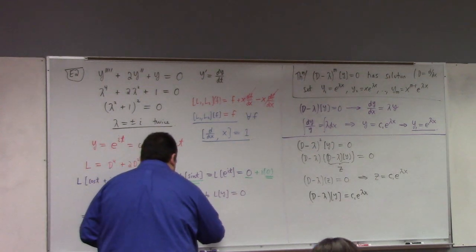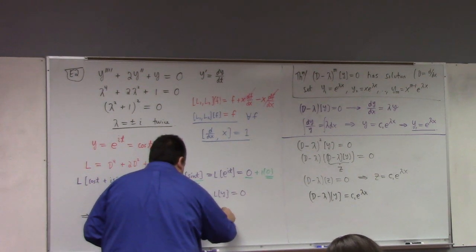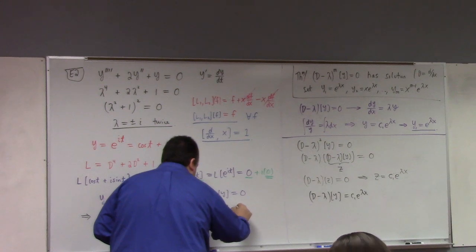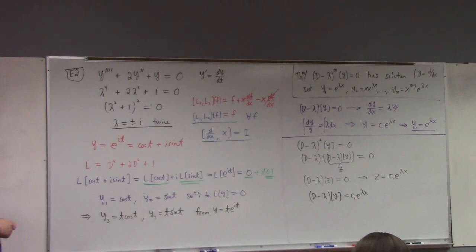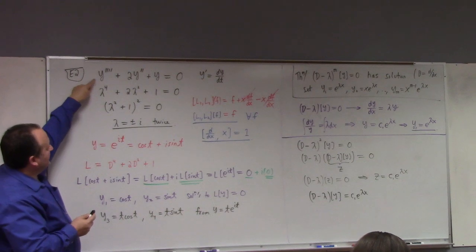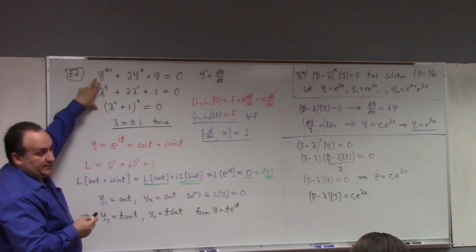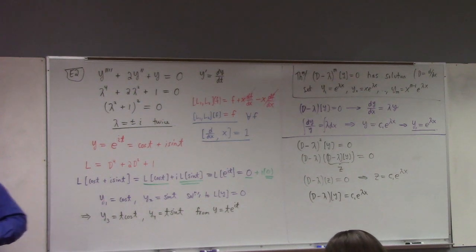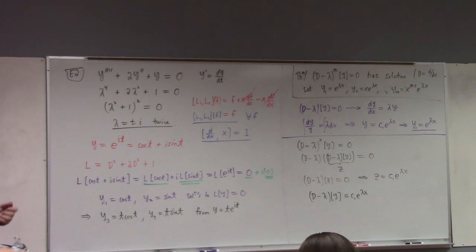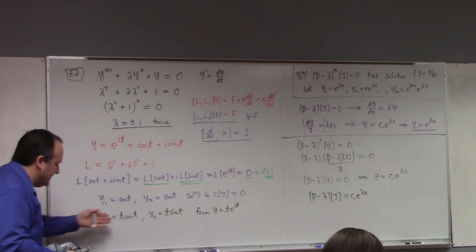And this is from y equals t e to the it. So this theorem applied in the case that lambda is complex and equal to i would give us that t e to the it is a solution, because this is actually D squared. Well, I'll explain this more in a future class. I don't think we have time today to do that case, but maybe next class. I just wanted to tell you the rest of the solution set is that.